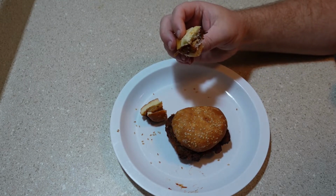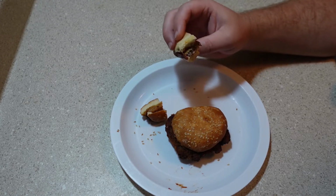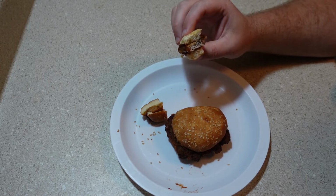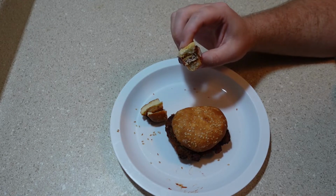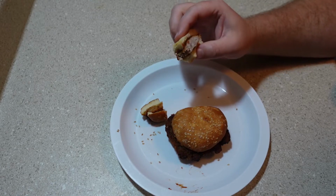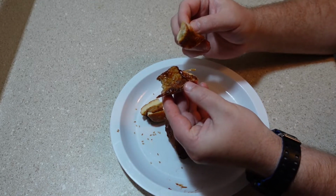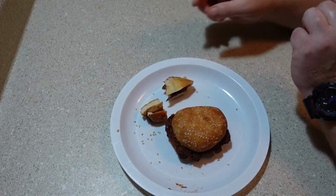And biting into the McRib meat, it definitely seems that the meat is more of a premium meat. It's really a denser patty than on the Fast Bites, and it doesn't have so much of a smoky flavor. The Fast Bites seems to have a smoky flavor built into the patty, whereas the McRib just has a little smokiness and a little tanginess from the barbecue sauce. I didn't really get any of the pickles or onions in this particular piece, but that's okay because I'm sure I will on the next ones.